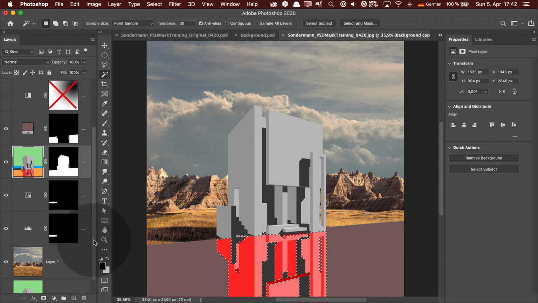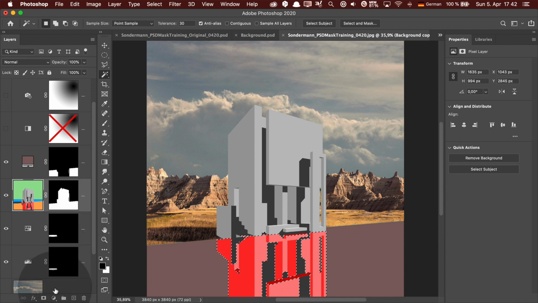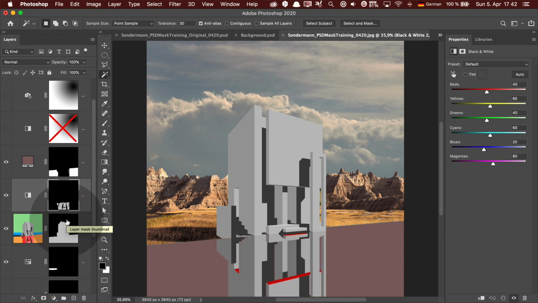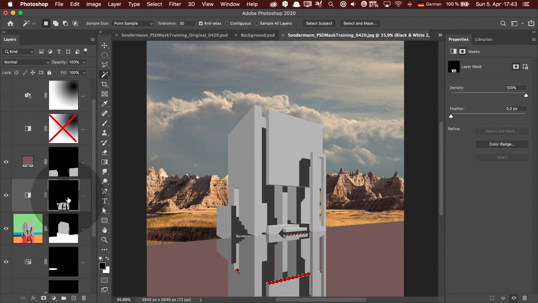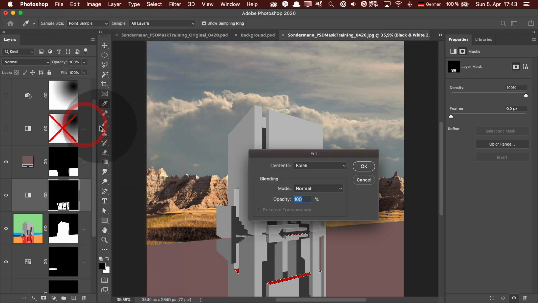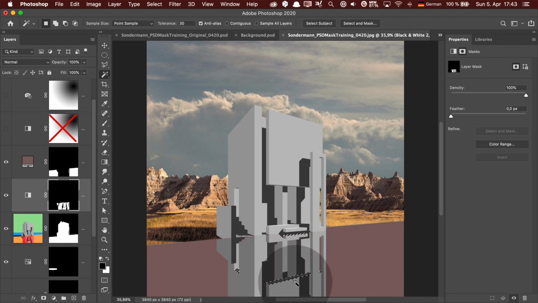Okay, let's produce a black and white layer, and you see we recolored it into black and white, but we missed some parts. This is not much of a problem, we can fix this. So let's repair this. Again, we turn to this image and select these missing parts. Go back to the mask here. Remember, the parts that have to be black and whitened have to be white in the mask. So now we have to again edit, fill them with white. You see now they are black and white too.